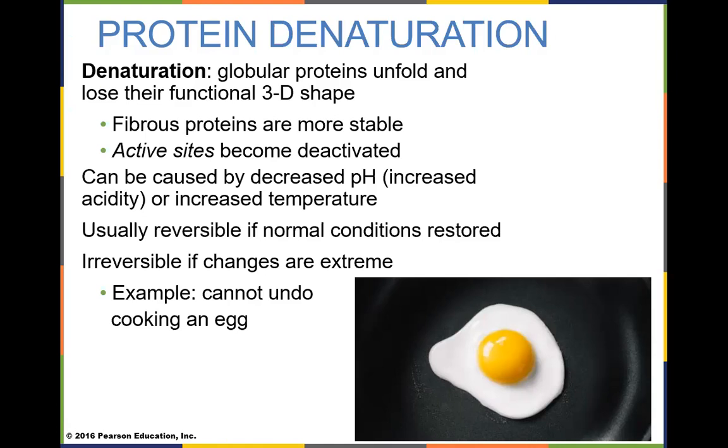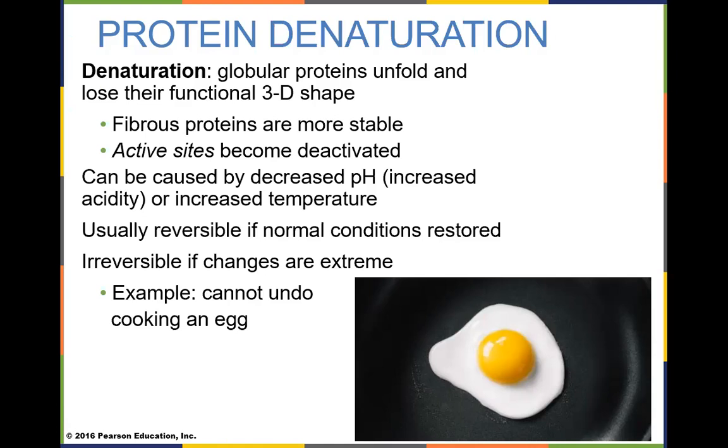When you cook that egg, the albumin will solidify and turn white. We call it the white of the egg. This is not a cooking lesson, but this is what happens. Now, the albumin has become denatured. We can't reverse that. We can't take the egg and reverse the process of cooking it so that the albumin goes back to its semi-liquid state again. It's a permanent change. It's been denatured. It's gone past the point of where it can recover from the temperature change.